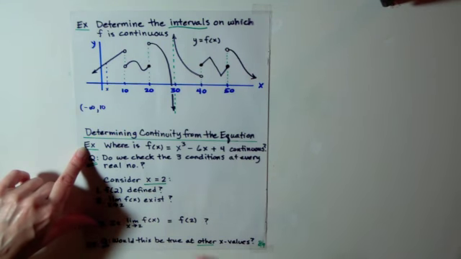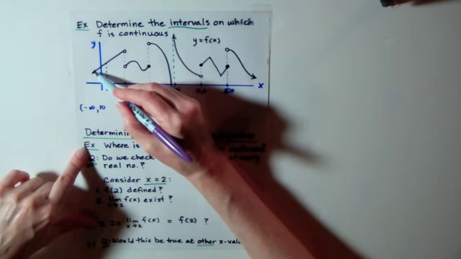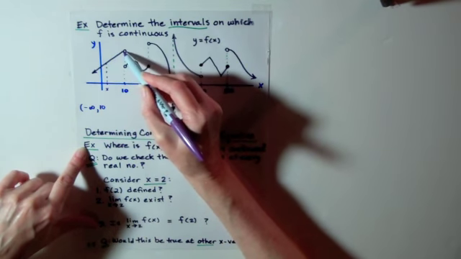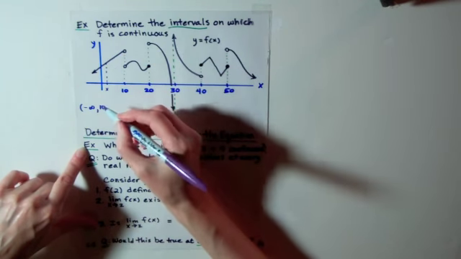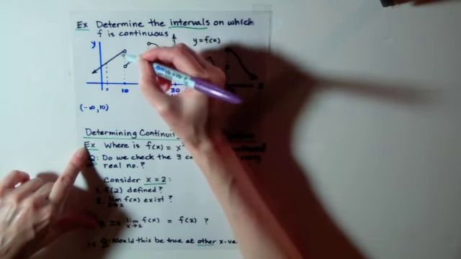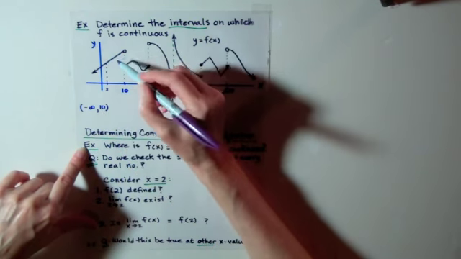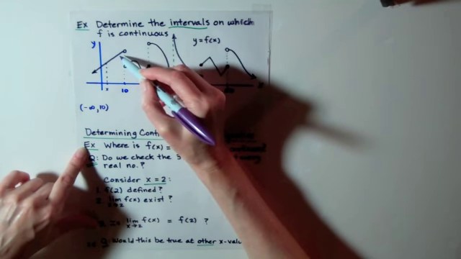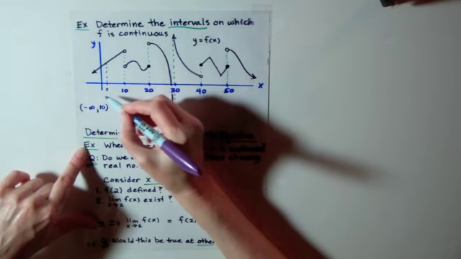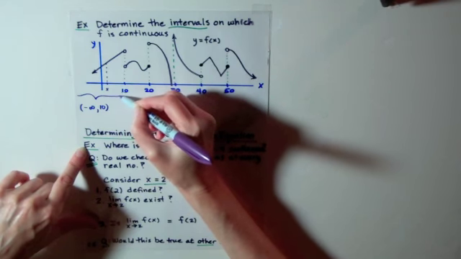Now for the 10, as we come in on this chunk of the graph, notice there is an open circle here at the end of that chunk of graph. This function would not be continuous from the left at 10. So that means that I need to put a rounded parentheses here. If this had been a solid dot, I would have put a square bracket because my function would be continuous from the left at 10. But because of the open circle, it is not continuous from the left at 10, and so I have to use a rounded parentheses. So that takes care of this interval of continuity.